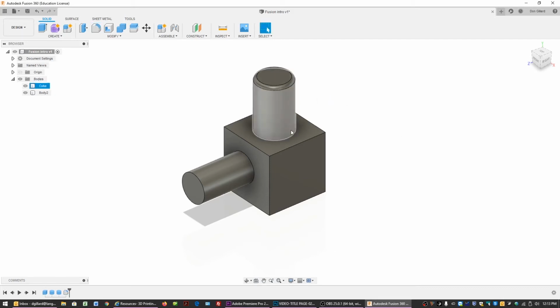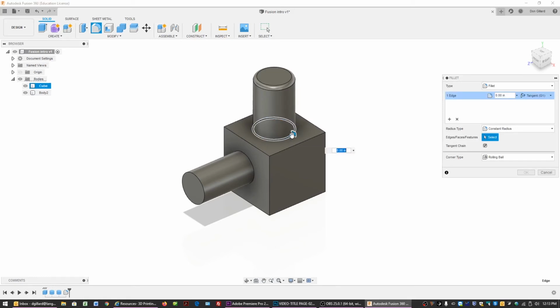Just say OK. You can also do it where objects meet and join. So I'm going to do it here. And sorry, we can just use the letter F for fillet. So I'm going to do that. Click F, and you can see how it's kind of the reverse of the top, because it's coving it. It's joining the two pieces together. This is really important in 3D printed objects because it actually adds a lot of strength to the print when you cove it. So I always like to cove it or fillet the joint.